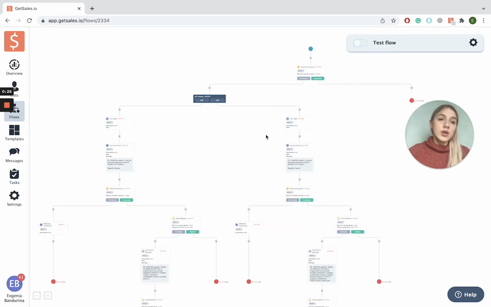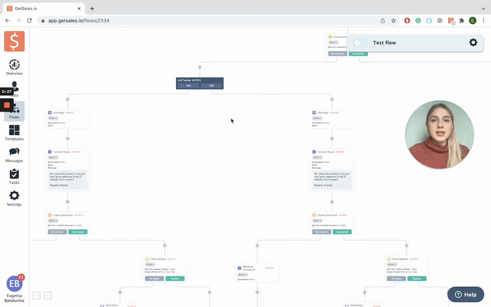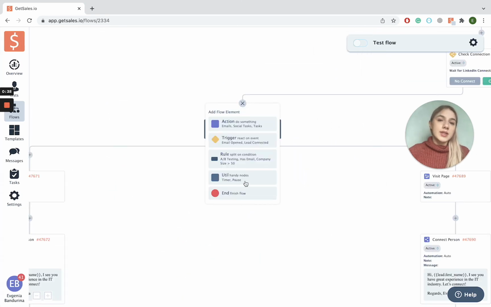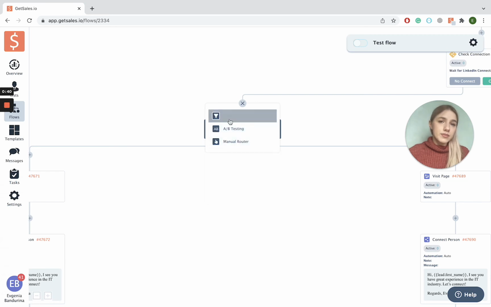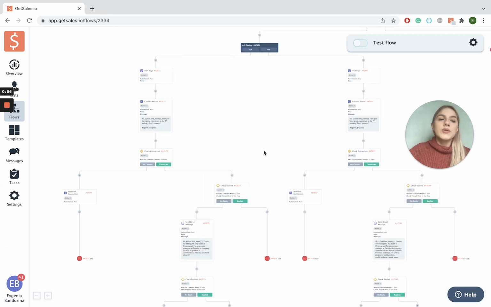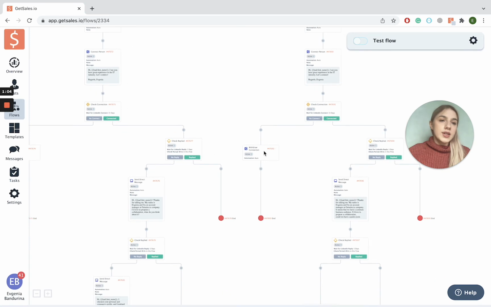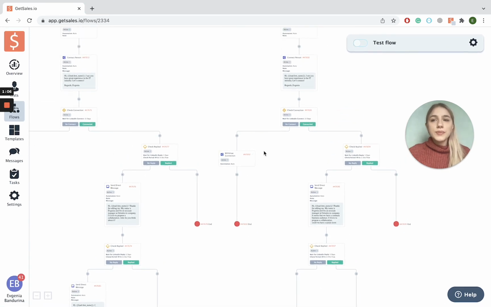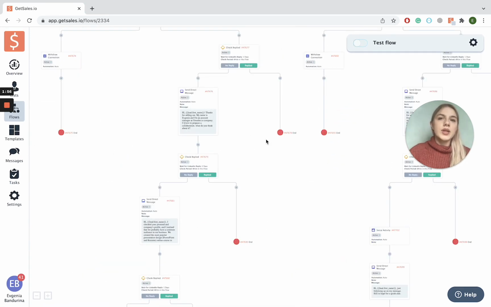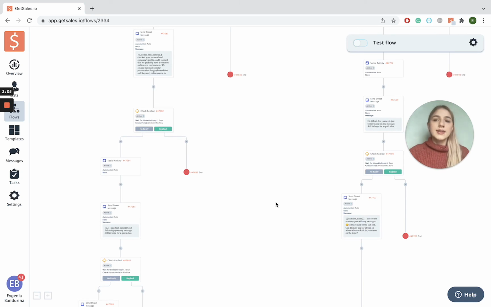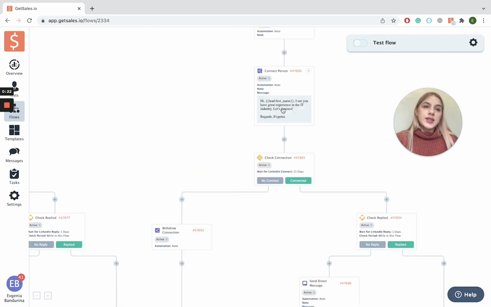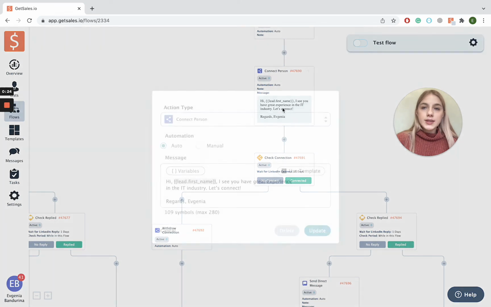So this is our flow. Here we use A/B testing. You can set this element in the rules section right here. So we use A/B testing to check out what hypothesis would work better for us. And here you can see also the elements I've already shown to you. In your outreach campaigns, we commonly advise you to use about 5 messages mixed with some social activity, comments, likes, etc. You can see that we're starting with a simple connection request.